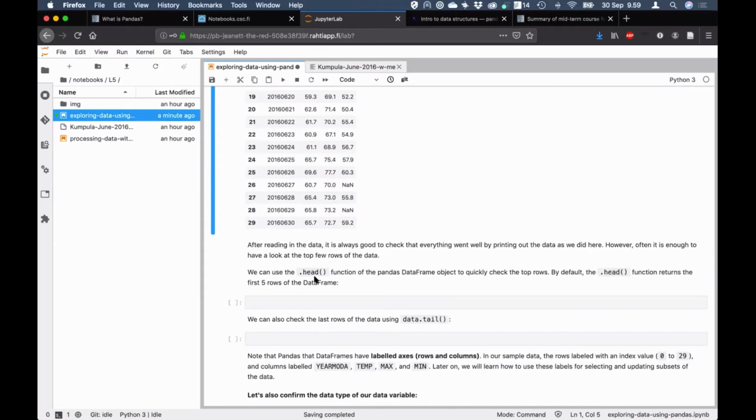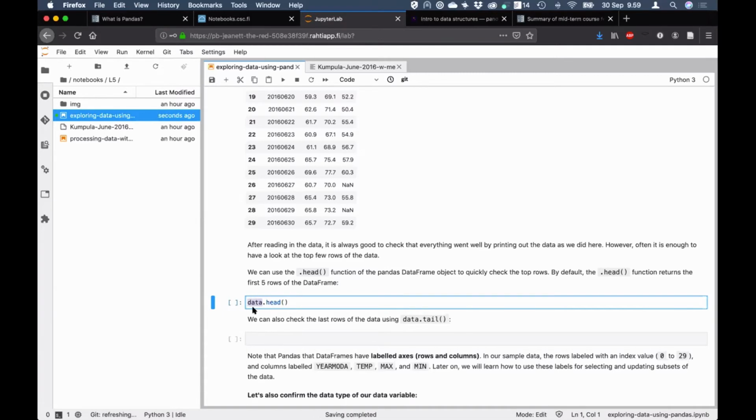So that looks good. Now, in this case, we've read in a pretty small data file. If we had read in a data file that had 200,000 lines of data, perhaps we don't want to look at the entire thing by printing out what's in data. But instead, we can use a handy function called data.head. Since data is a Pandas data frame object, we'll see that in just a second, this variable data is a data frame.